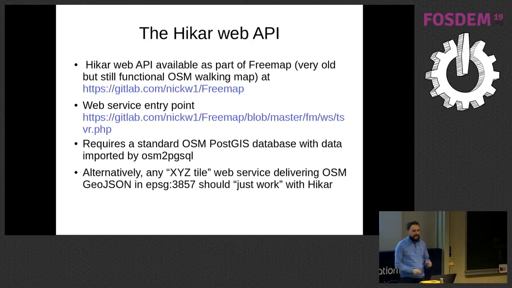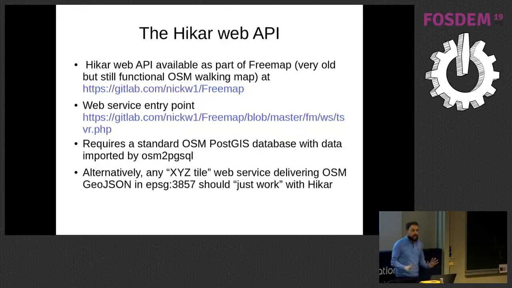So basically, the web service, the API, now takes XYZ format, so the standard XYZ tiles. You send a request specifying X, Y, and Z, just the standard Google Maps, OpenStreetMap, everything else style, XYZ Web Mercator sort of thing. And then it returns GeoJSON in the 3857 Web Mercator projection. So that's what the API does.